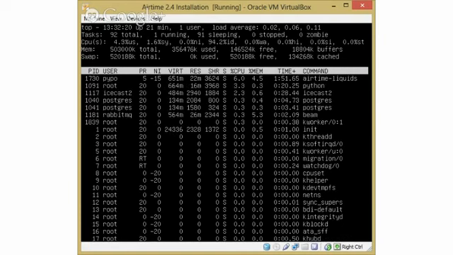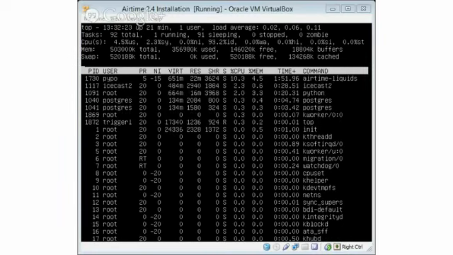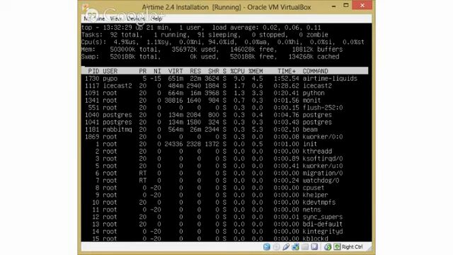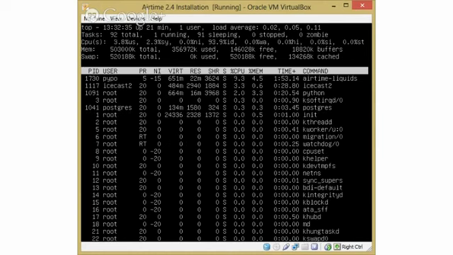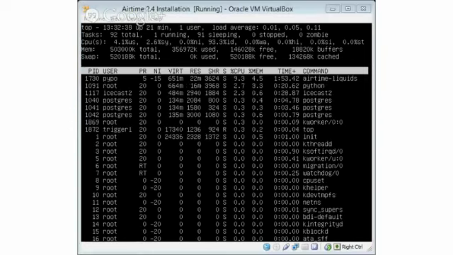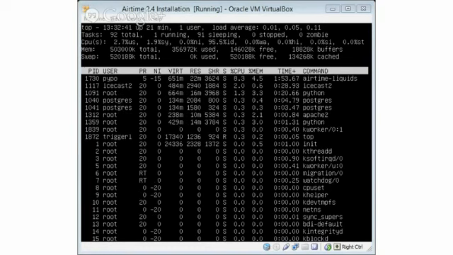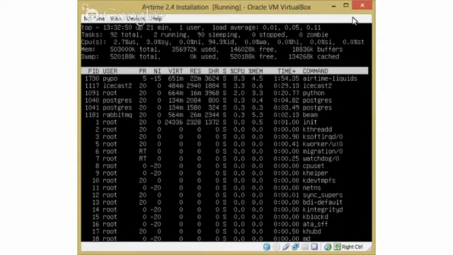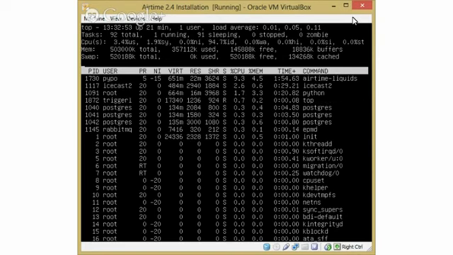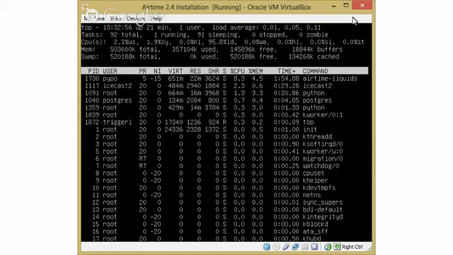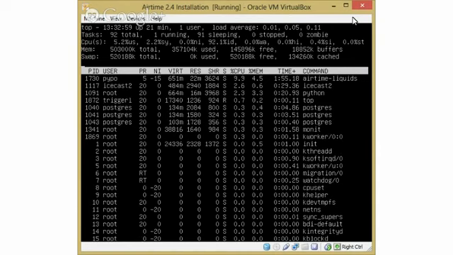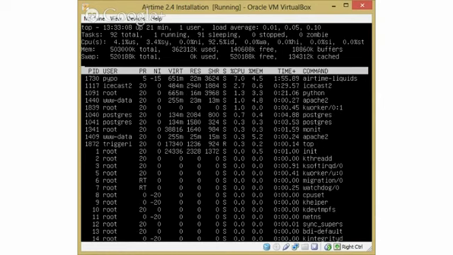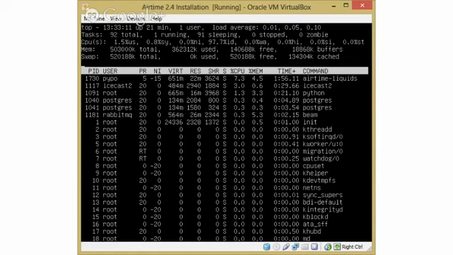Okay, this gives you a nice chart of what the most intensive processes are on the machine. So, are you familiar with this program? No, I'm not. Okay, so this is a good program to know for Airtime support, because if you ask the user to run this command on their machine and screen share with you, you can see what's going on on their machine right now. Although we have the status stuff like Monit to check Airtime, there might be other stuff going on in their machine that we don't know about. So we can use this command to just get an overview of everything that's going on. Can you just repeat the command, please? Yeah, top. It just tells you what are the top processes on that machine at the moment.